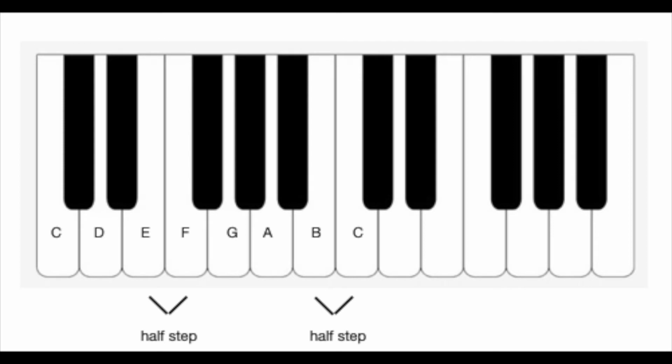Now playing every other key on the keyboard will create a whole step, with the exception of E and F and B and C. In this diagram, starting from C, you skip a note to D, you skip another note to E, and then E is adjacent to F, creating that half step. F to G skips a note, G to A skips a note, A to B skips a note, and back to C is another adjacent note, which is also a half step.